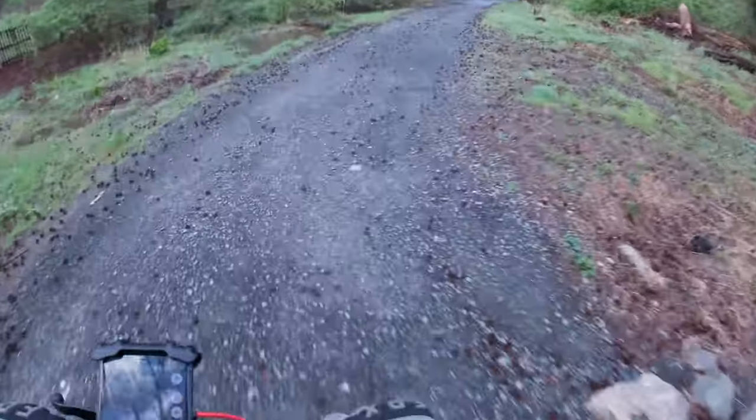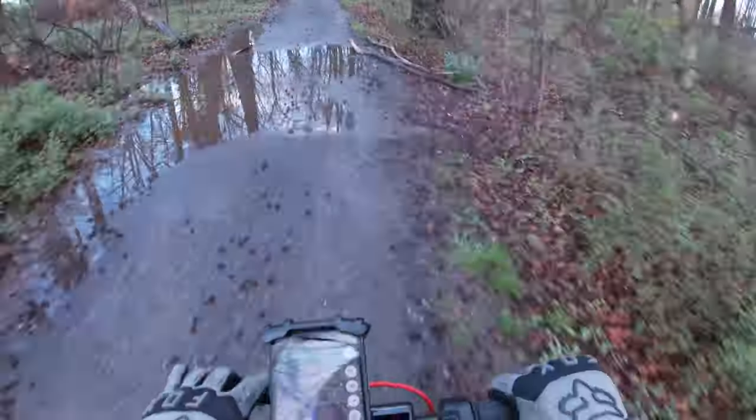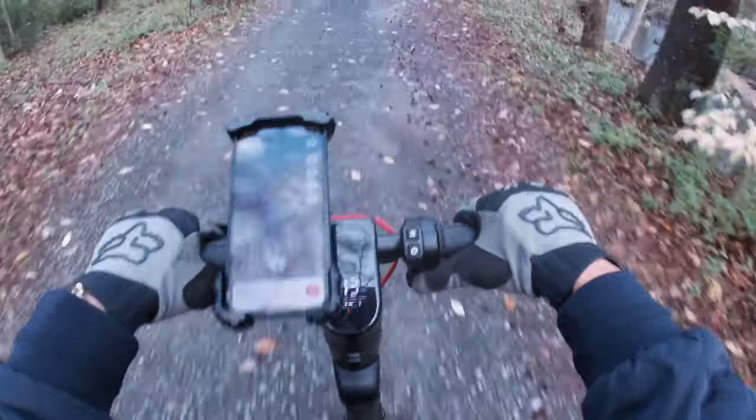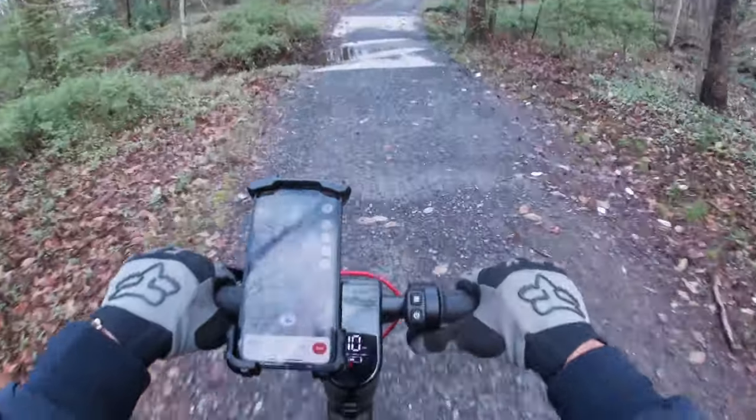Oh, I guess we're off-roading today. I don't think this thing's actually meant to go off-road, but it's handling it just fine.